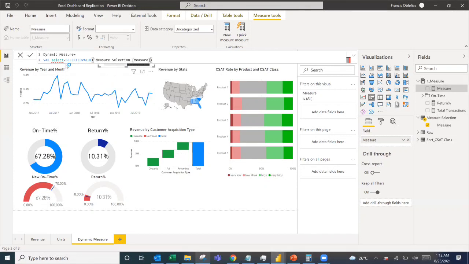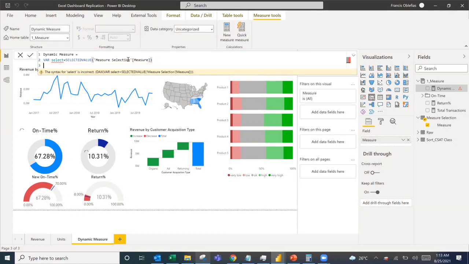Oh, I accidentally clicked the enter button. So it will return. Now we have a syntax error here. Maybe this is a reserved word, but let's see.